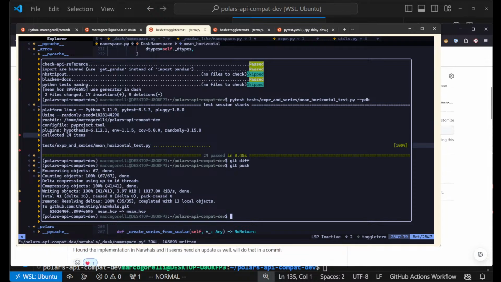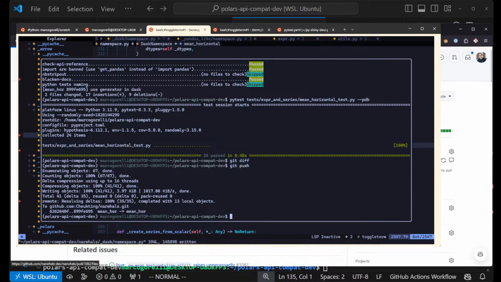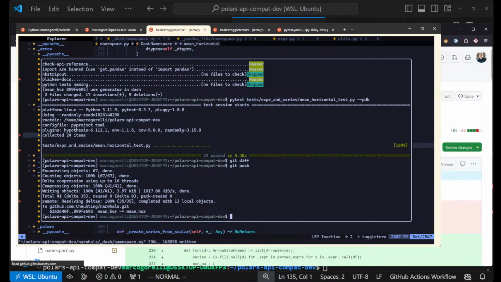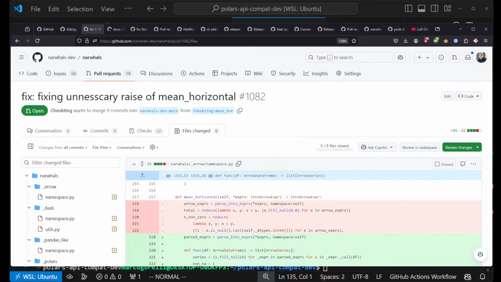All right, let's see that this goes green. Let's review the files changed again. Oh, thanks. Thanks, Francesco. Don't know if it's just me, but if I'm reviewing something, I need to see it both in the browser on GitHub and locally.